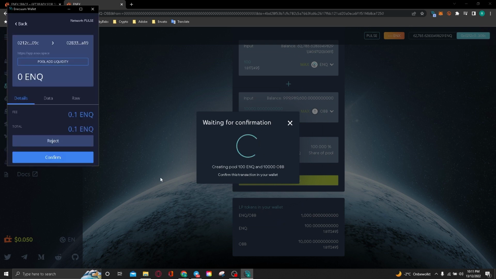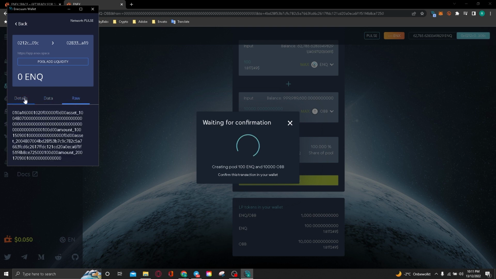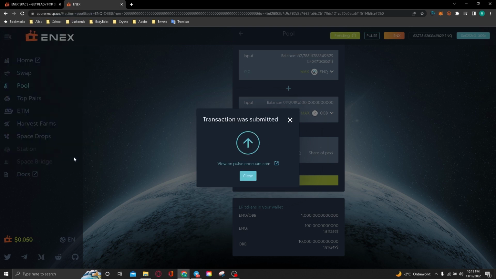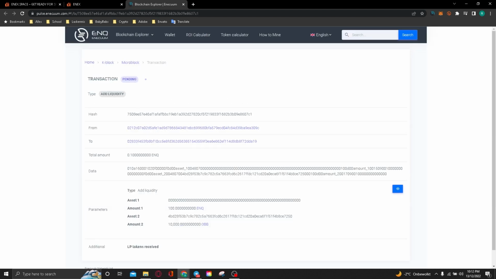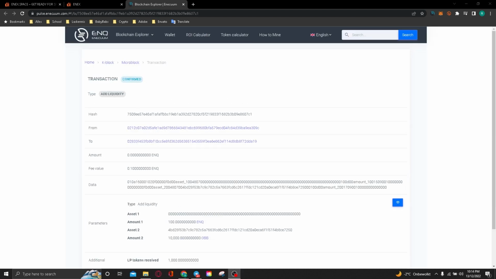The Enex wallet confirmation window opens. This window gives the details of the transaction fee you should pay as you add liquidity. Click Confirm to proceed. You can click View on pulse.enex.com to view the transaction properties in Blockchain Explorer. The following page opens. Parameters section includes the following information.